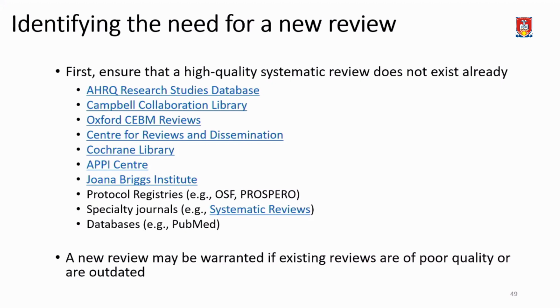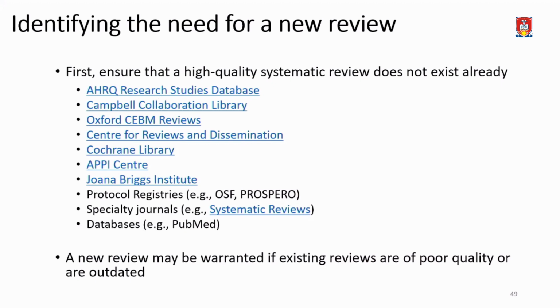But there are situations whereby a new review will be warranted. If the existing review has a difference in scope, maybe they considered a demography of adults, and you are trying to look at adolescents, an age group difference. The design or inclusion criteria might be different.